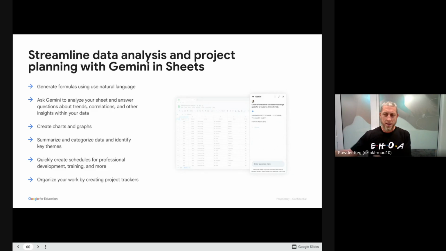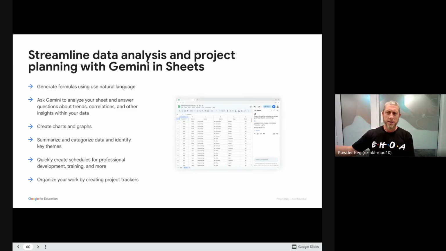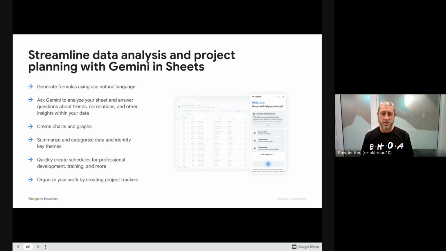It's like when I take my car to the mechanic and go, it's making a clank, clank sound, and the mechanic, she'll go, it's this, and all I hear is noise. And I go, cool, can you just do it? Same thing with this inside of Sheets. I want to do this, this, and this. Can you do it for me? Gemini's like, yep, here we go. So Gemini inside of Sheets.